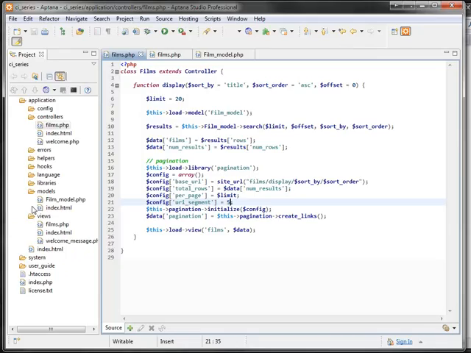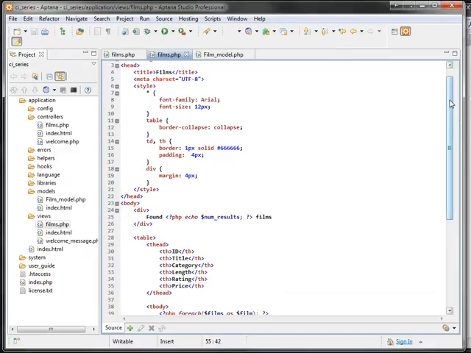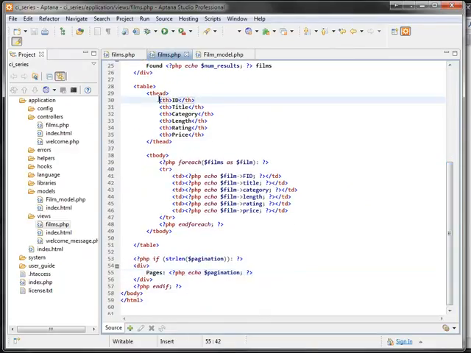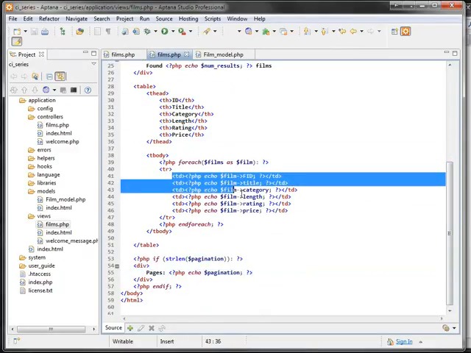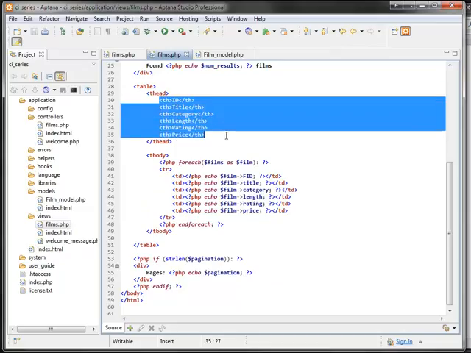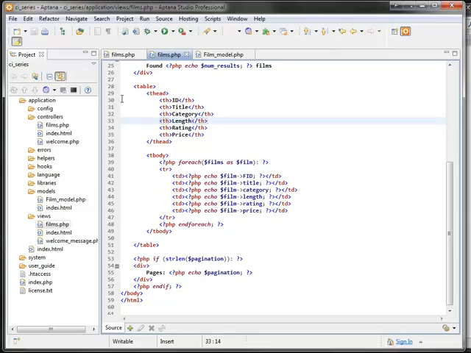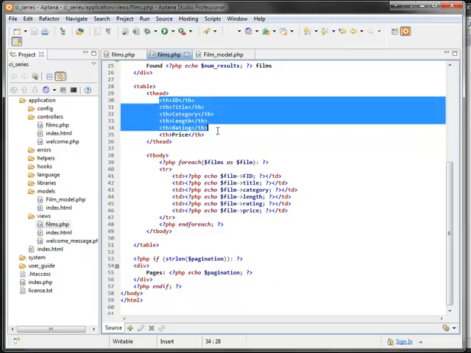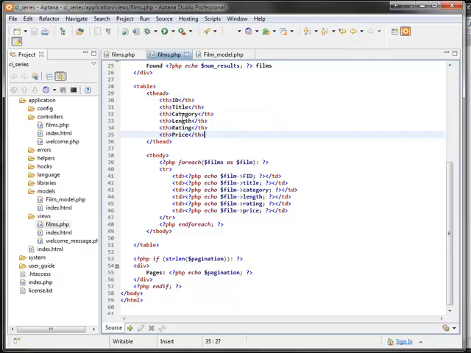And while I'm doing that, I'm also going to clean up something here. In the view, as you remember, we have the headers and the fields listed, and we might want to make this nicer. Let's assume that there's going to be an array passed here, and that array will contain every single field, and it will loop through that and output every single header here. And you'll see that it will actually make things a little cleaner.